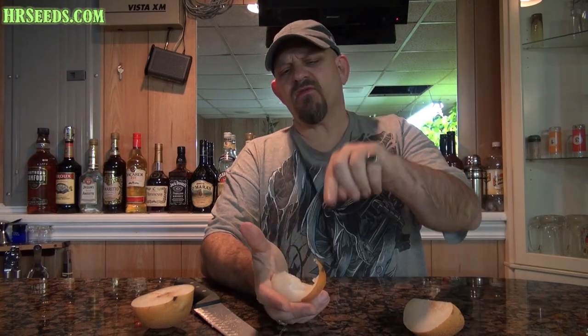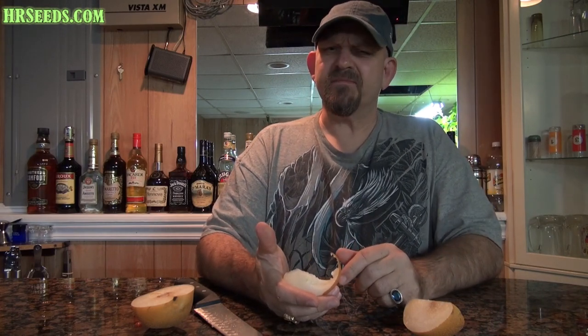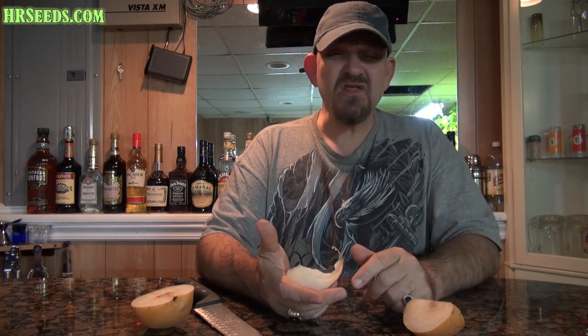I like these a lot better than apples and pears. I like this one a lot, but again the price tag on these can be pretty high. I think I paid almost $3 just for this one Asian pear, so they are quite pricey. Interestingly, certain parts — closer to the core and parts closer to the skin — have a different flavor sensation in the way it affects your tongue. It's just a strange fruit.